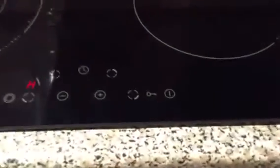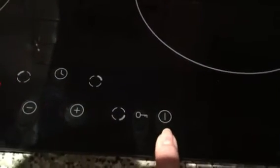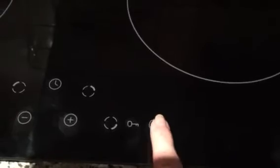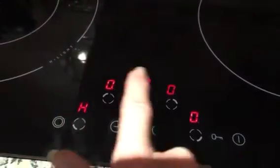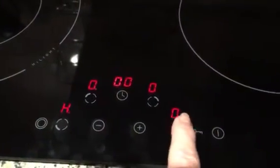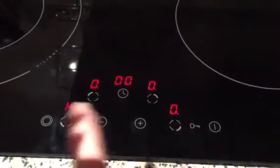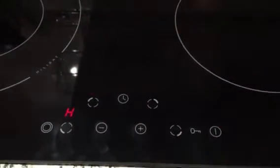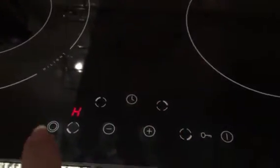Now to use it, this is your on-off switch here. You have to press that for about a second. Just doing that doesn't do anything. You have to press it and hold it down, and then as you can see, the rings come on to use. If you don't do anything then for 10 seconds, then it will go off, as you can see. So whenever you do anything, you then got 10 seconds or it blocks it.